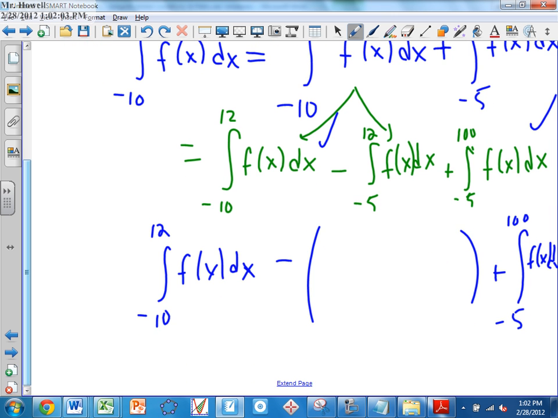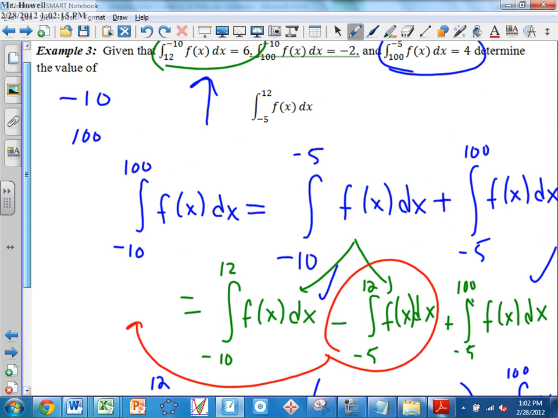Houston is absolutely right. Houston, I didn't even notice that. At this point in time, make it easier on yourself. There's a shortcut. Just move this over to this side of the equation. Houston, very good, thank you. Sorry, I misunderstood you. You're looking at the integral from negative 5 to 12, aren't you? Yeah, that's what that is right there.